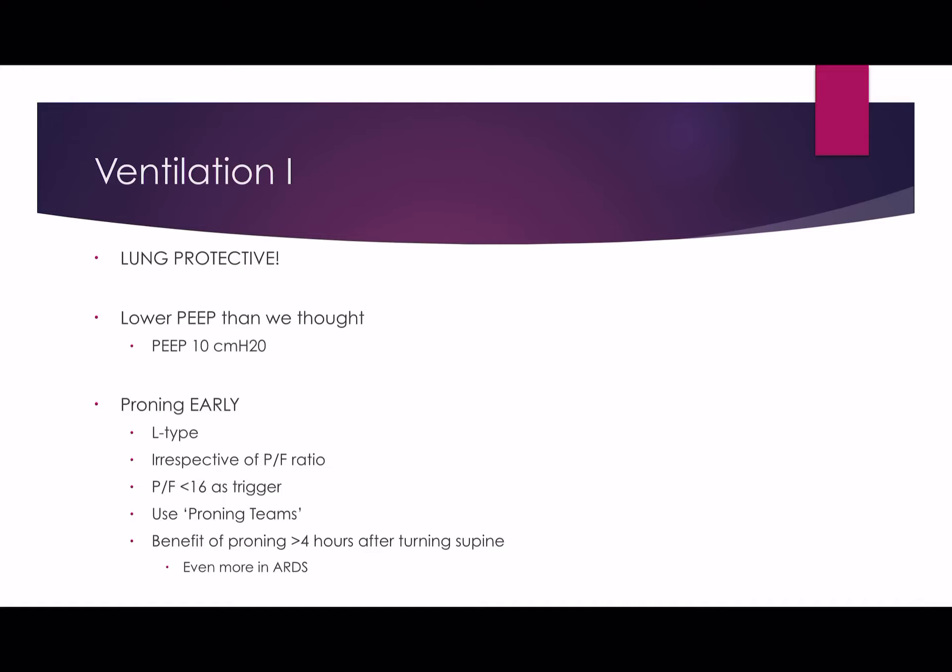In terms of ventilation, lung protective ventilation should still be employed — use the minimum FiO2 you can to reduce oxidative stress on the lungs, and try to keep your driving pressures below 15 cmH2O, with peak pressures below 30 or even lower if possible. Techniques such as proning can help reduce driving and peak pressures and should be used judiciously. Most patients should get a trial of proning at the very least, and you'll see benefits within minutes if it's working.